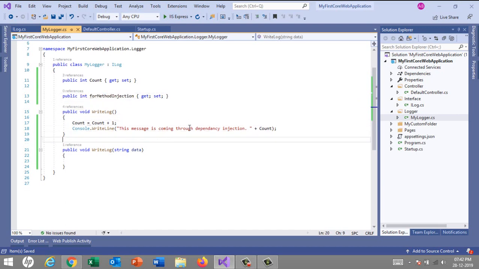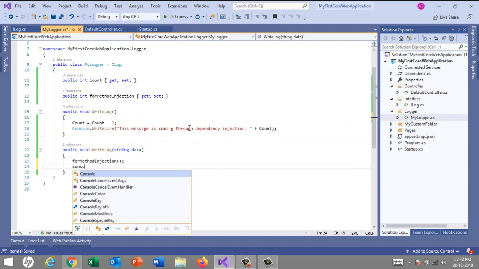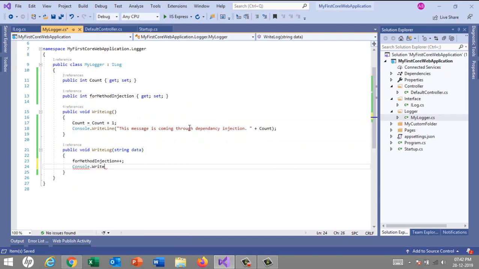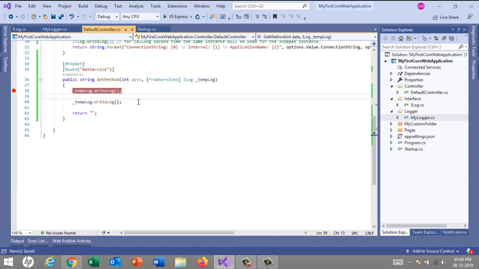Okay, so here I'll use plus plus, and Console.WriteLine, the message from method injection plus for method injection. Okay, so now I'm coming back to here.